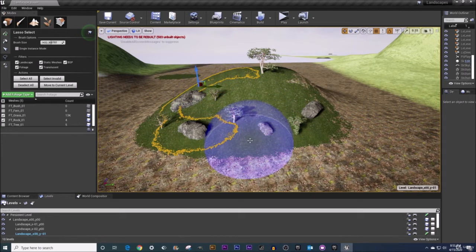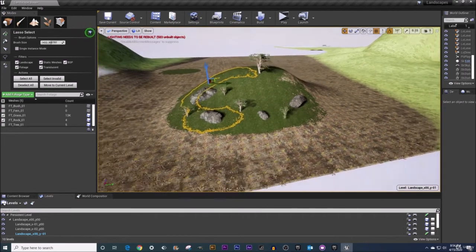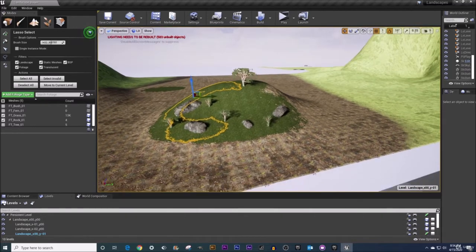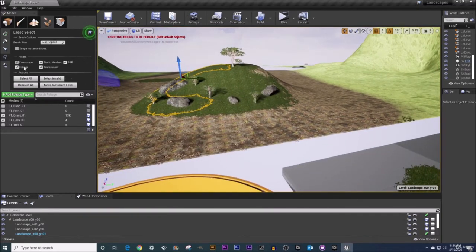Okay? Now we've got some other filter checkboxes up here, and I prepared some stuff ahead of time in recording this video to demonstrate these. You can see I've got filters for landscape, foliage, static mesh, translucent, and BSP. Now this is going to filter what you can lasso select here based upon what is checked and what's not. Now this is considered our landscape out here, so this is checked on.